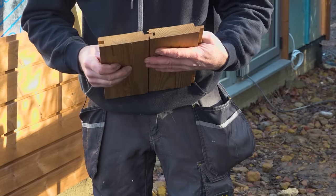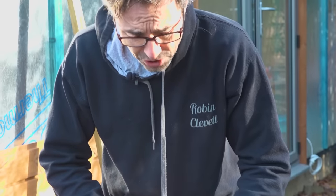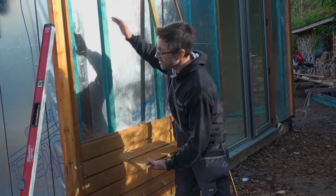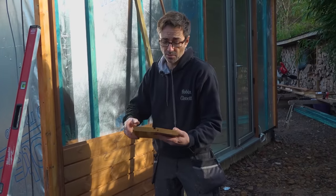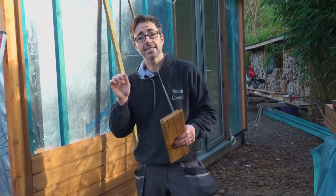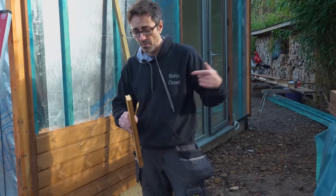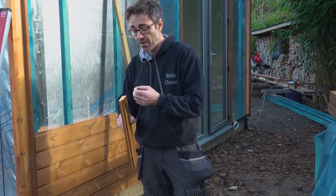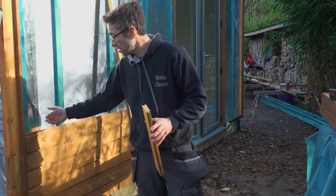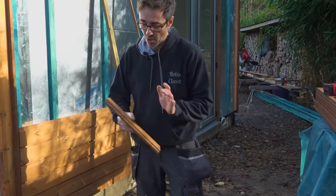So when you've got a lot of moisture, it's going to expand, and in the summer, it's going to come back. If you start off and you jam them tight like that, the chances are, if it expands, it's going to want to pop the nails out. It's going to want to pop the pins out. So what we need to use also is a stainless steel pin. And the reason for that is if you use a coated galvanized type one, as it's driven through, sometimes the coating is damaged and then you can get corrosion and the chances are it might pop off. You could probably get away with it, but I'm gonna use a stainless steel pin.